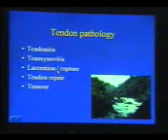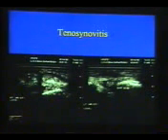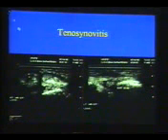In tendon pathology, we will look for tendonitis, tenosynovitis, laceration or rupture, tendon repair, and tumors. In tenosynovitis, we will look for this area which is anechoic, indicating that there is some fluid between the synovial membrane and the tendon, which can be confirmed longitudinally. It is extensor digitorum longus. You can see the fluid in between the membrane and the tendon. So this anechoic line around the tendon must be evaluated for tenosynovitis.